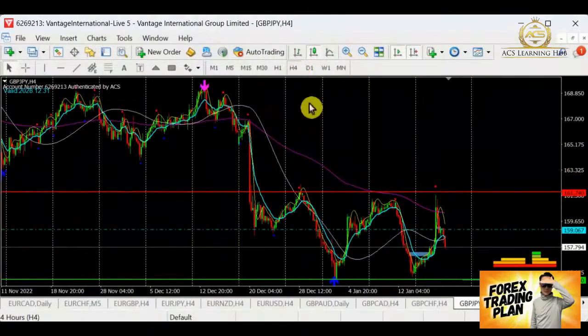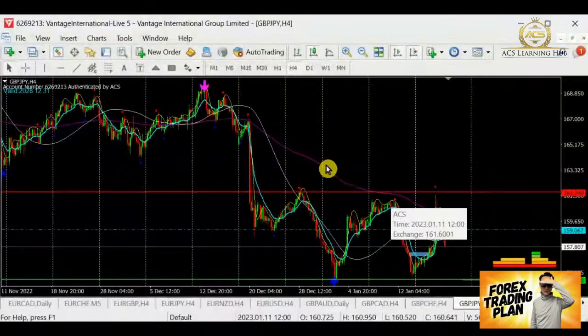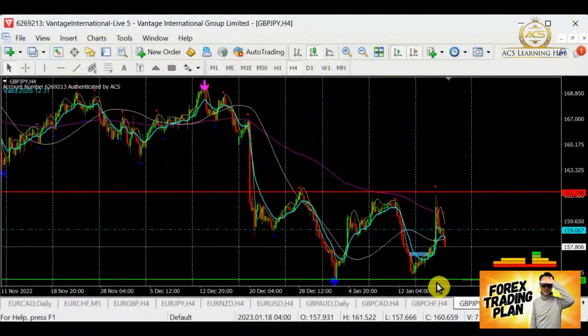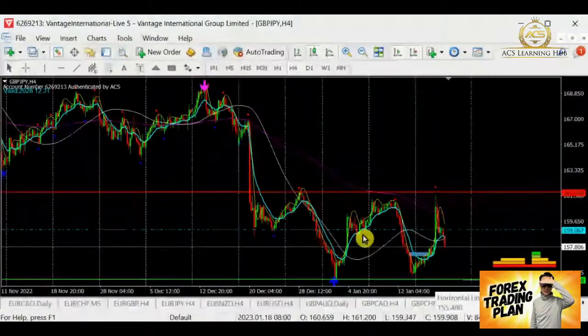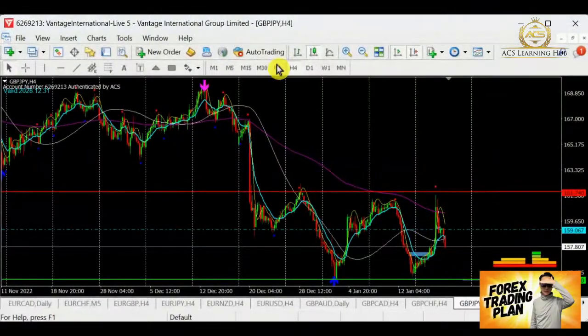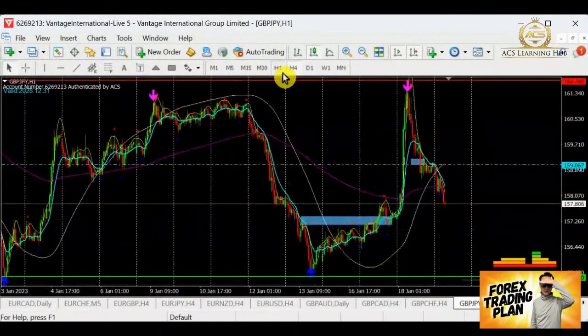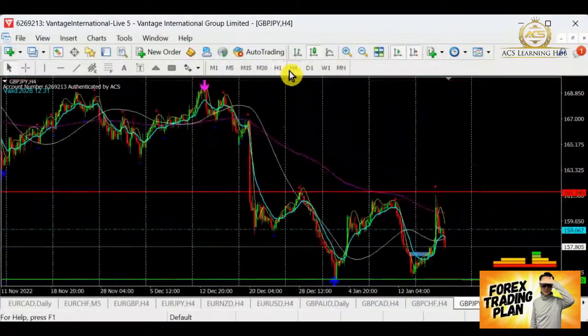All right, so over here, the support level is here. Okay, so not much different. So will there be a chance that it will come down to take the liquidity like yesterday? It depends on the London market later on. So for Pound Yen, I'm going to put this into my watch list because it's on the selling list. Because it's actually on the bear trend and it should be put into my selling list, right? So Pound Yen, I'm going to put this inside.